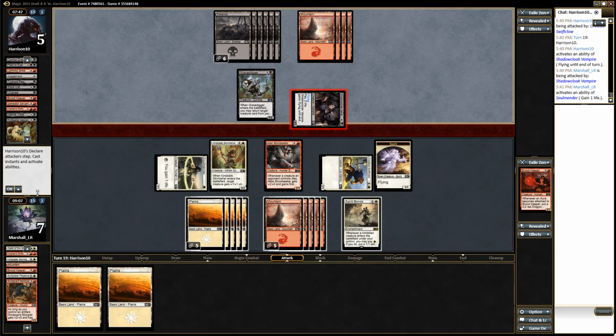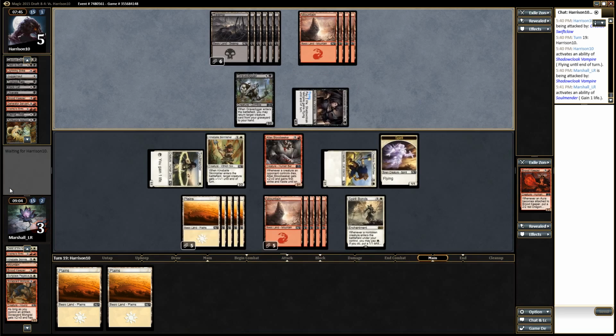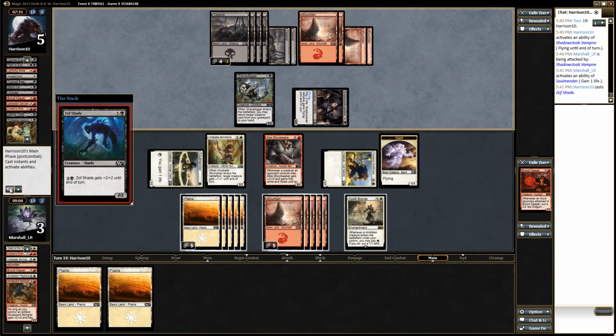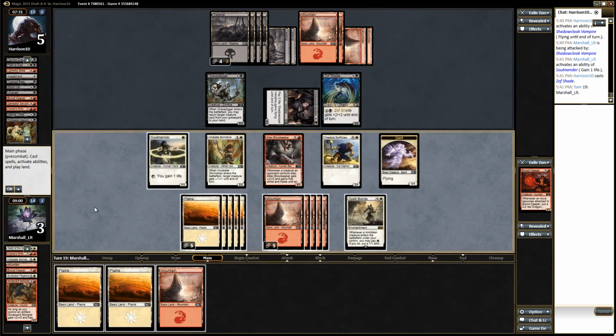I feel like just taking this. We'll see what you got. It's a Zoffshade. What do we get? A mountain. All right, so what happens if we attack with everything? He lives, and we die, so we can't do that. And the Zoffshade is now huge as well, and we might just lose this game. This is just ridiculous.